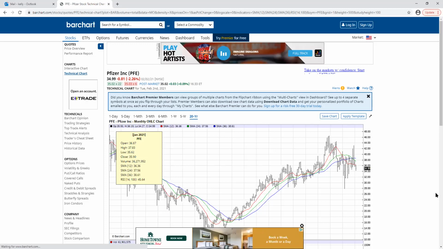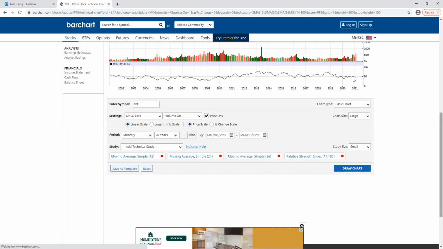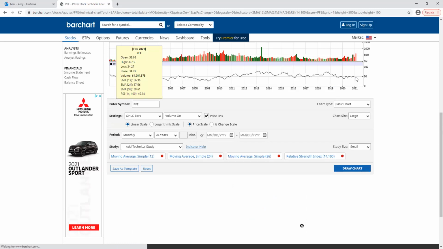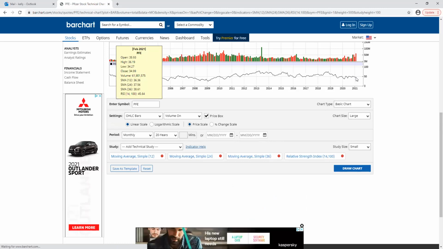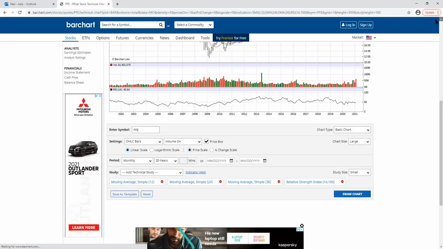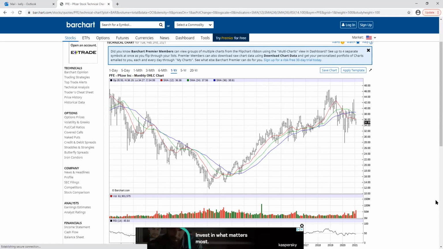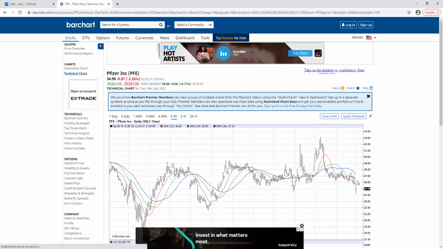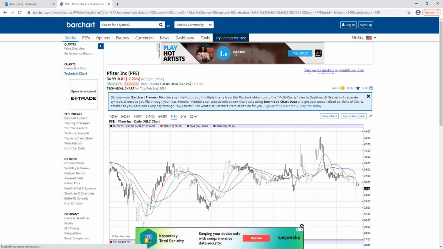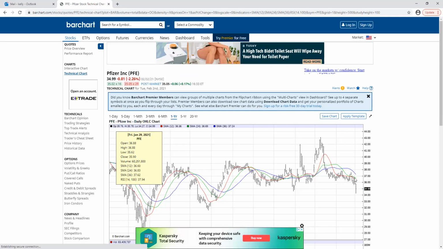RSI on this thing on a long-term graph, see, it's hanging in there. You need this thing to start getting stronger simply because you don't want that RSI deteriorating much more than it is right now. That's on a 20-year graph. Let's look at the 1 year. Yeah, again, it's on the defensive here. So in this particular case, something's going on that's not very helpful for this company. I don't know if they're going to get a bad report on one of their drugs or something, but obviously it's on the defensive right now.